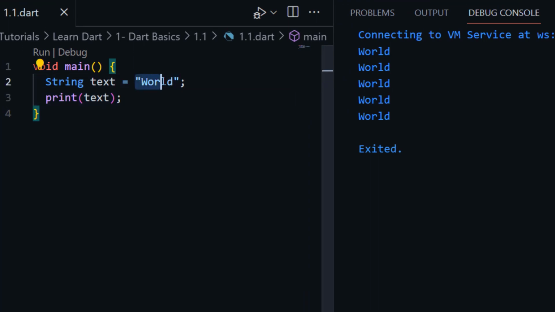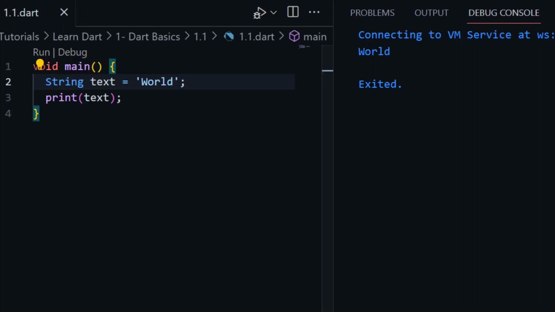You can use a single quotation, right? Let me use single quotation, right? Dart supports both single and double quotations for string. Right? Always remember, when you want to store a value in string, it must be in single or double quotations. That is very important, right?